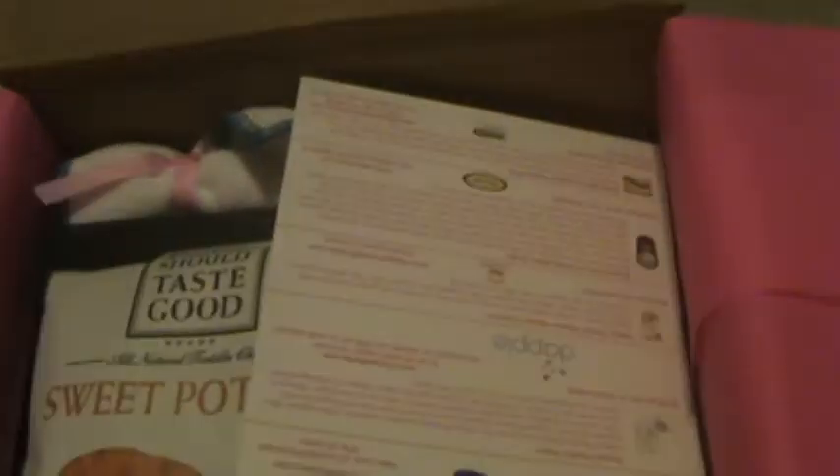This is my unboxing of the ECO-Centric Mom Baby Box and I am really happy with this box. This is quickly becoming my favorite subscription and I get quite a few. Every month they include eco-friendly and healthy living tips, and this month they're talking about mosquito control. Then we have the menu, which tells you what items you got, why they included them in the box, and how much they cost.